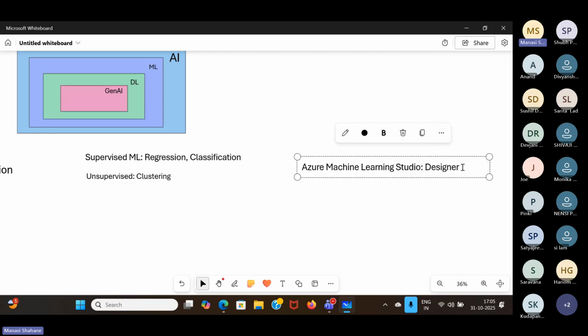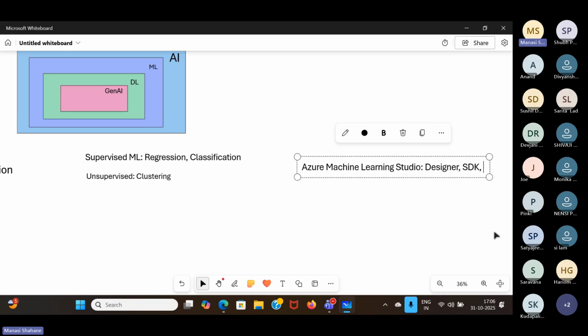So you can use the Designer, you can use Python, or you can use the SDK in the ML Studio. Let's say you do have Python knowledge, because that's the language that you need to know. Python is primarily used to train an ML or any AI model, even generative AI, deep learning or machine learning. All of them use Python to train their AI models. So if you have that knowledge, you can use the SDK, the software development kit, and you can train an AI model.